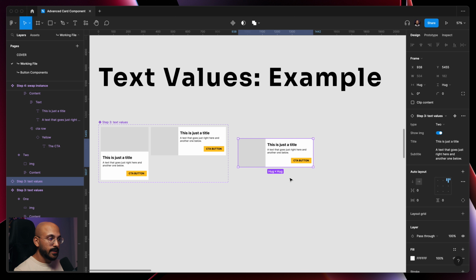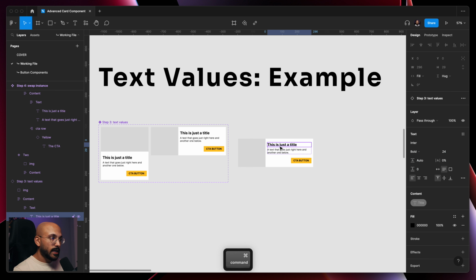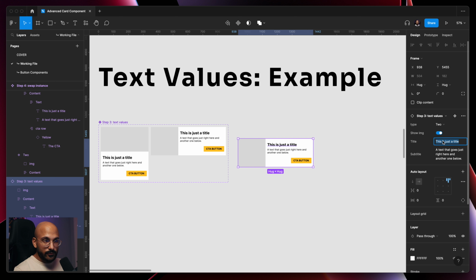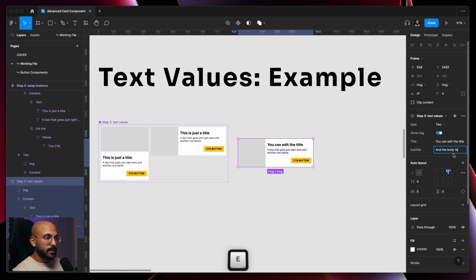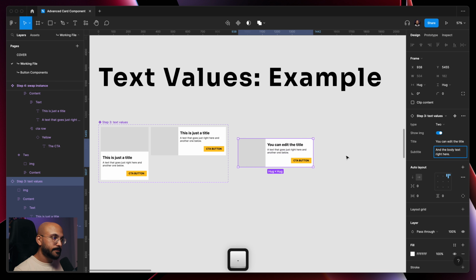So when we create an instance of this component, we can see here in the right hand panel that there are 2 slots or 2 areas where you can go ahead and edit each part of the text that's available in the card component. So in this scenario, I've created a text property for the title and the body text. If you want to edit it, you can edit the title and the body text right here.